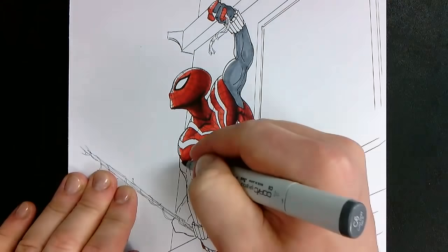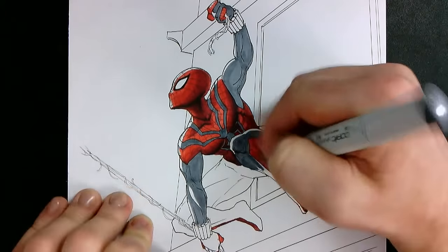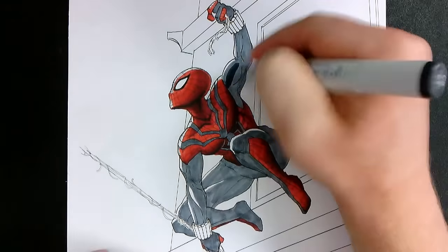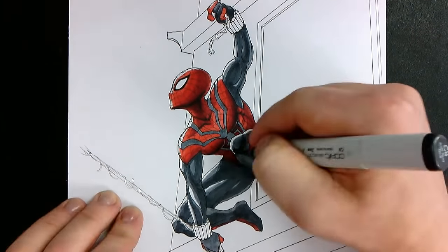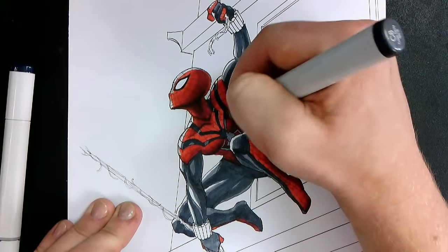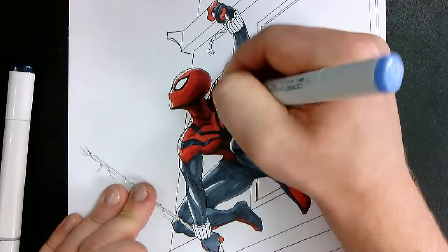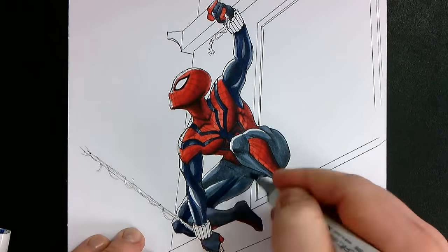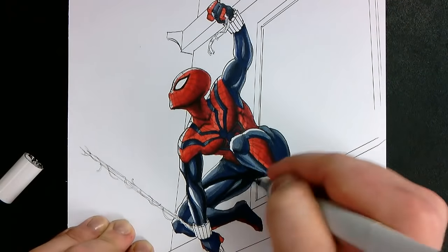The blues are going for a bit of a velvety look. To start off, I actually work with grays — C6 and C8 — just to add the basics of where the shadows are going to go and where the light will be left. Then I add a tint to the whole bluish area with the B23 Phthalo Blue. Finally, I go through with my B39 Prussian Blue and a really dark C10 for the final darkest areas of the shading.